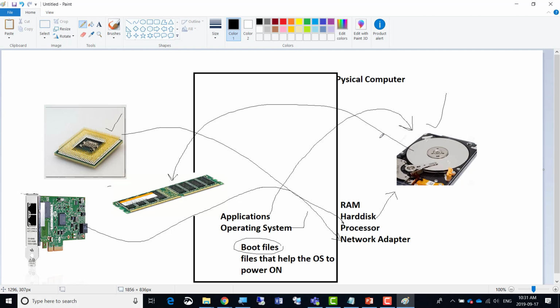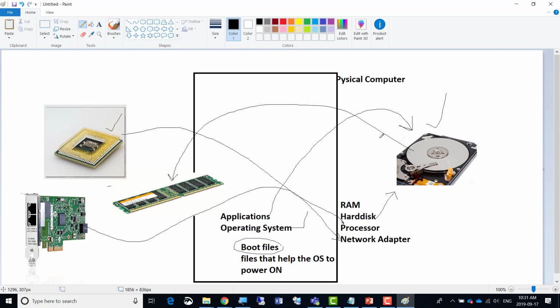So now, let's play a game, right? Everyone will tell, in the least amount of words, what's going on on the board. Gotcha there. So let's start. What is happening here? Yes, ma'am. The computer's turning on, the hard disk stores all the information and gets it to the RAM to load, the processor will tell the RAM what to do, and the network adapter will connect it to the internet. Wow. Okay, cool.